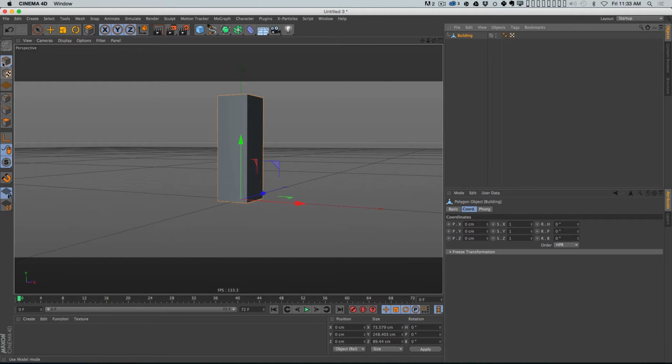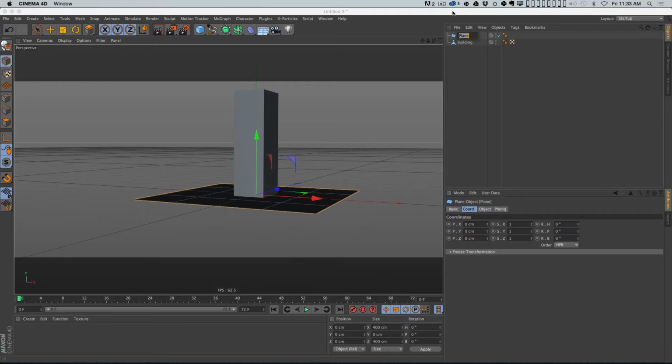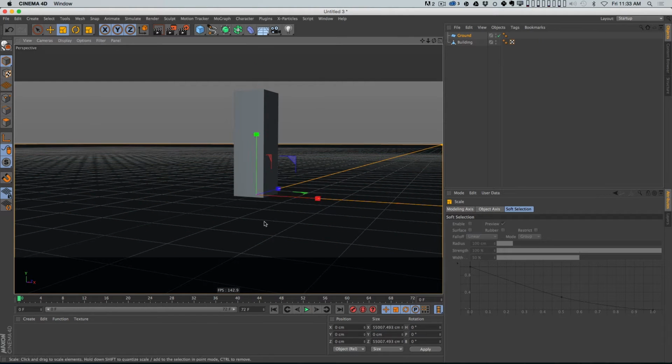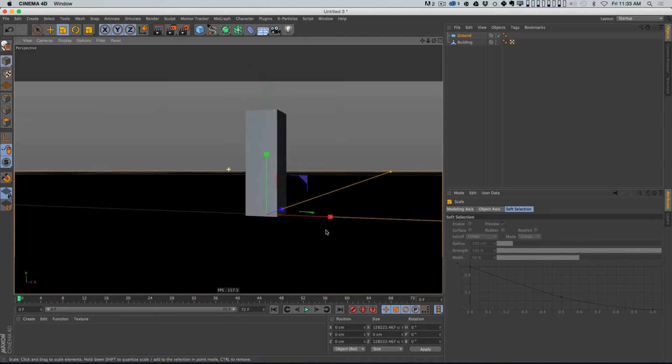Awesome. All right, then we're also going to need a plant, and we're also going to need a ground. I'm just going to use a plane for this, and this can be our ground. I don't need any detail in it, so I'm going to turn the width and height segments down to 1. Then I'm just going to scale this thing up so it's really, really big. All right, cool. Next we're going to need a plant and some mountains.